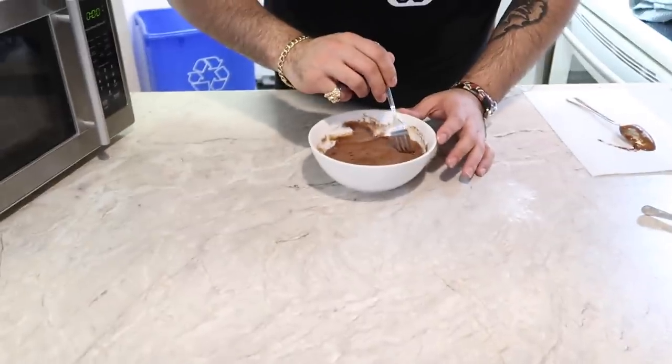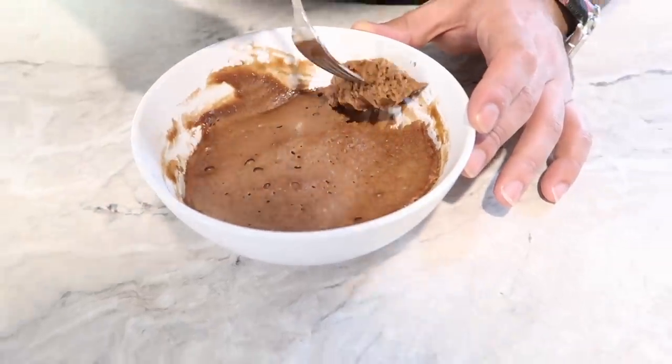Bro, I don't trust the microwave. This is tripping me out. If you were to actually bake something in the oven, it takes like 20, 25 minutes. The microwave takes like 2 minutes. Taste test.